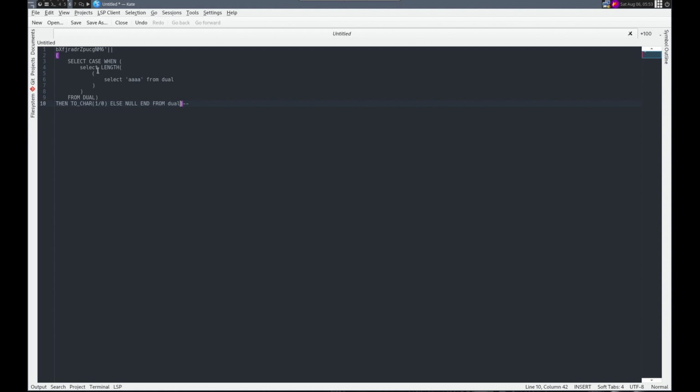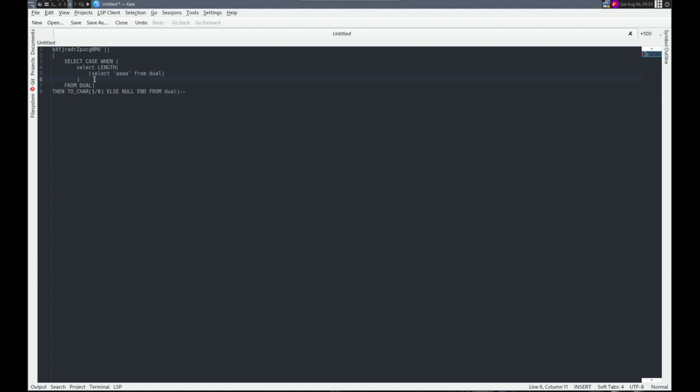So we are getting select AAA from dual. This needs to have its own parentheses, which it does. And we want this line to join it. We're doing select length.